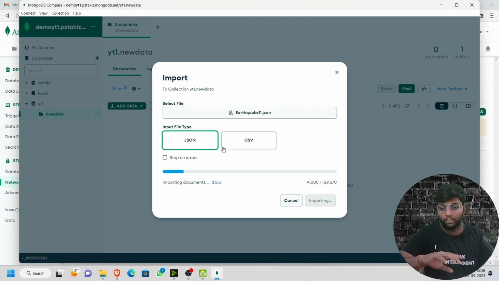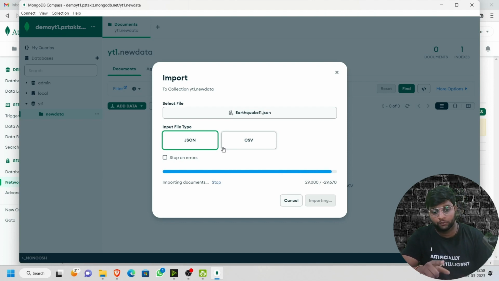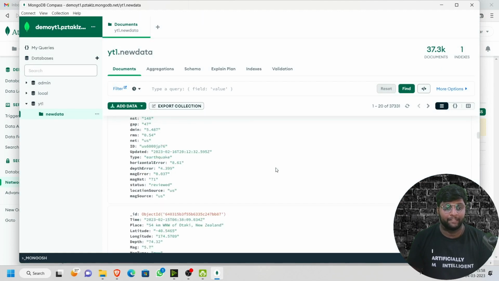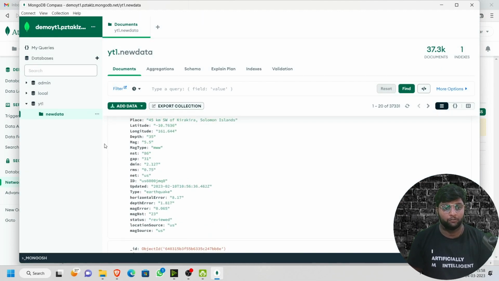So now whatever is getting imported, it is not getting imported in my laptop. Previously, whichever I used to connect locally, databases and everything were in my laptop in localhost. But this one I have connected to online MongoDB Atlas. So whatever operations I'll be performing, that will be affecting that particular database. So now you can see it is connected and it is imported also. So it is done. Now let us check in our Atlas whether this is done or not.